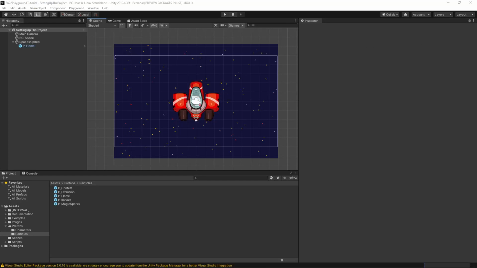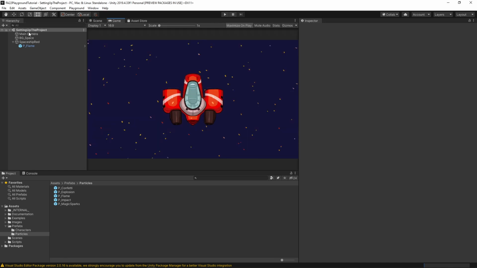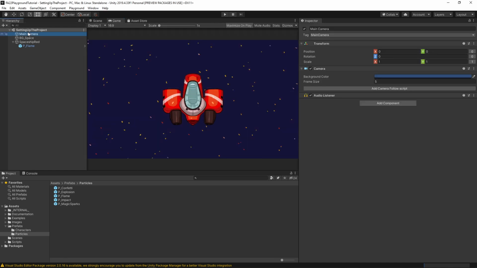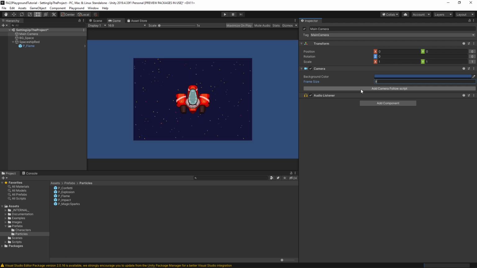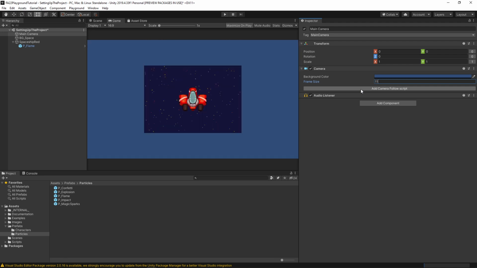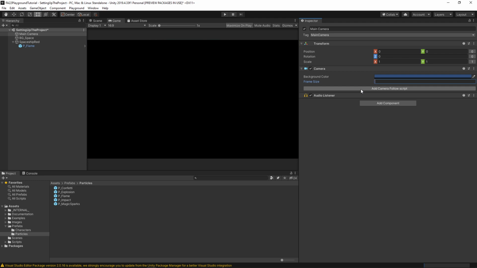Okay, folks, I'm on to the next tutorial, which is adjusting the camera and adding obstacles. Some of this is going to be an overlap from the first tutorial, but it does contain some new things. So if you select the game view and the main camera, you can actually change the frame size until you're happy with how big the ship is on screen.